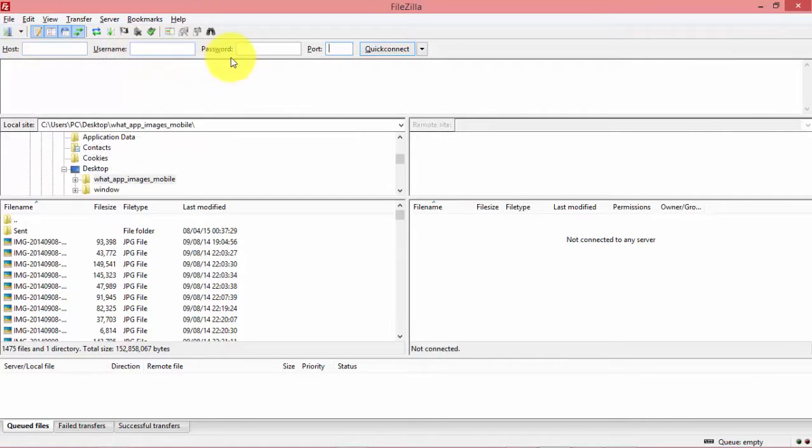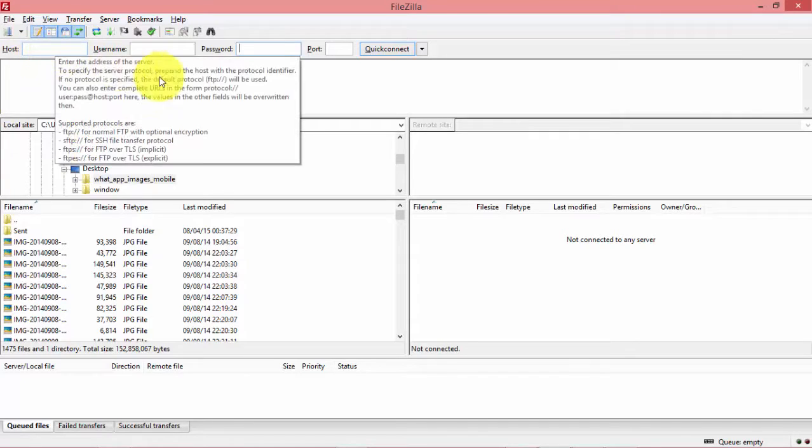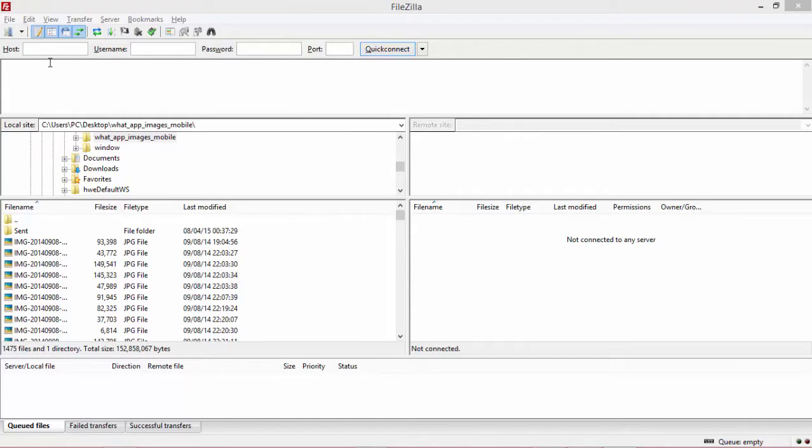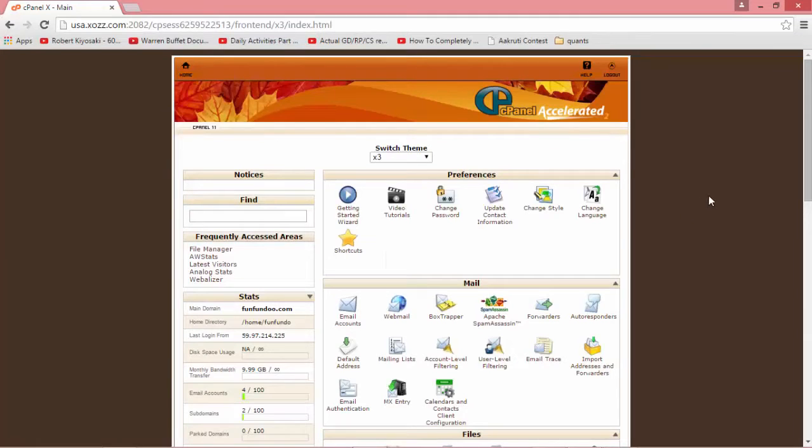And the host name, username and password are provided by your hosting services. If these are not provided to you, you can create them by logging into your hosting services account and creating an FTP account there. If we already know the values of these three basic parameters, host name, username and password, that is really good for you. If we do not know them, we try to create a new FTP account in our hosting account. I already logged into my hosting account, which is based on the cPanel platform. Your platform may be different, depending on your hosting services.